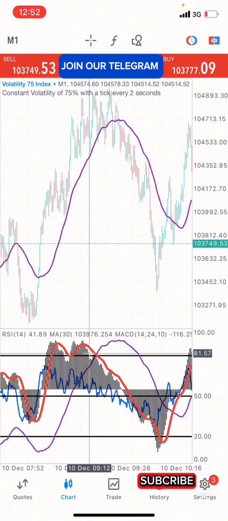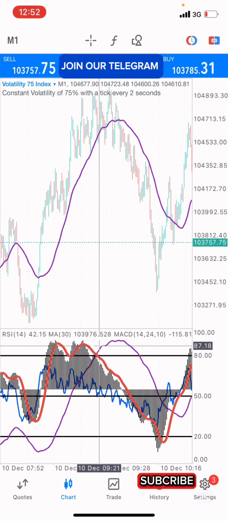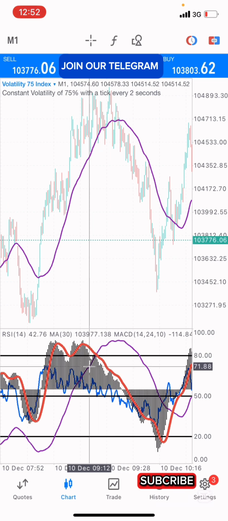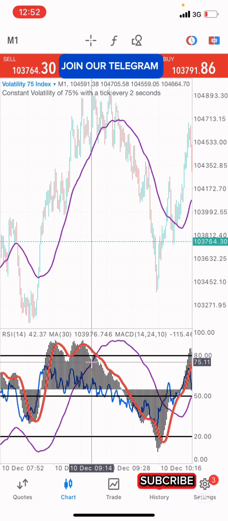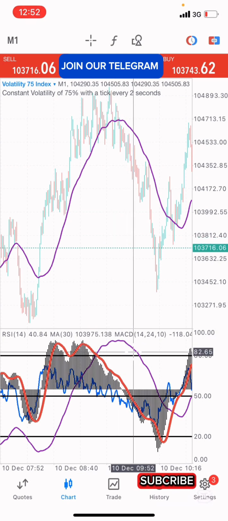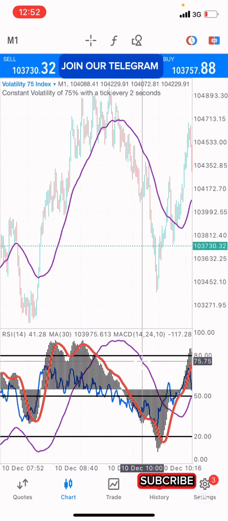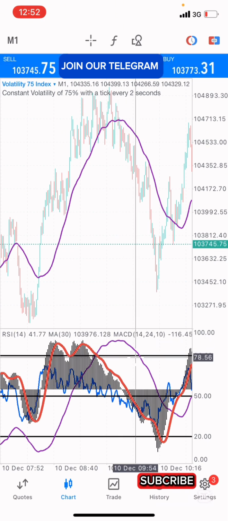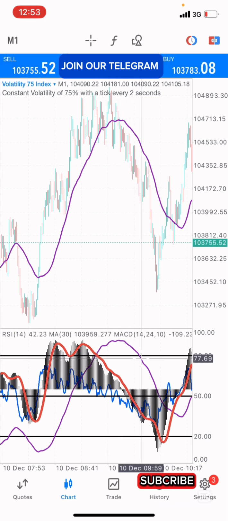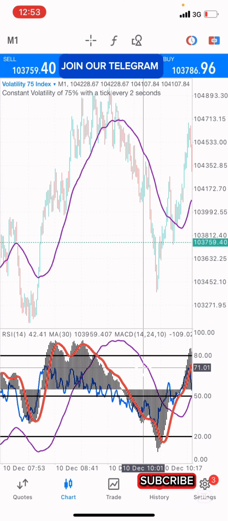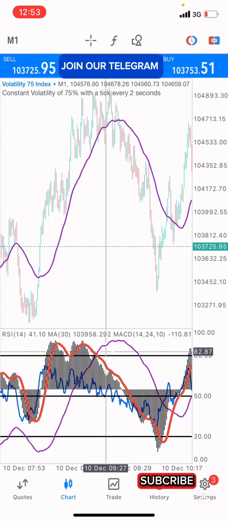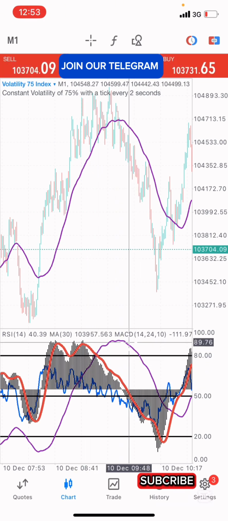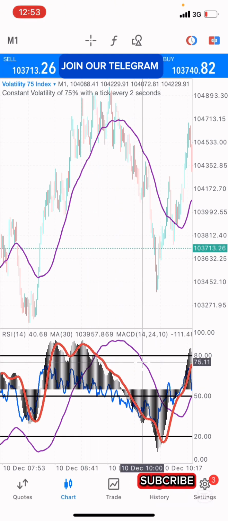All right, now this is the moving average here in the indicator section, right? Not on the main chart, the indicator. Now this moving average, which is color purple right here, you can see that when it breaks through above the level of 80, which is the overbought, then you wait until it has broken down below the level of 80, the level of 80 of the overbought. When it breaks above the level of 80, then it should go down below the level of 80 before you place a sell.